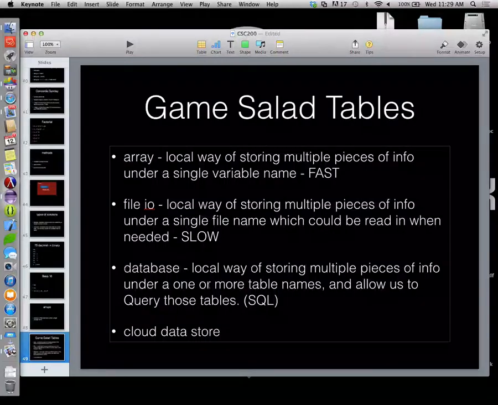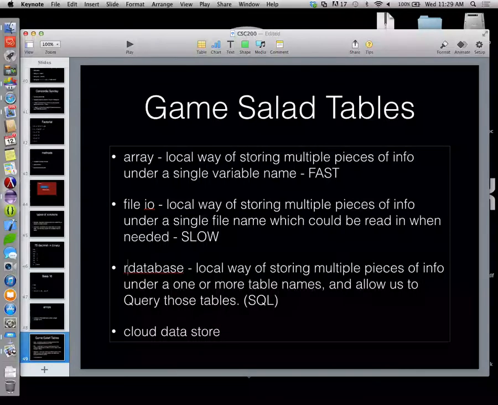Databases allow us to throw all our data into one place, organize it there, and then they give us a consistent language for saying, give me just this. Now give me just this. We don't have to write all these individual functions. Make sense? So databases would be our power tool.